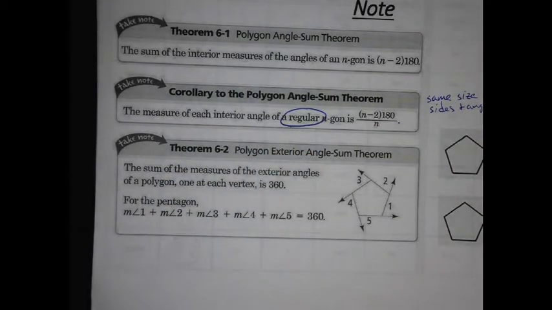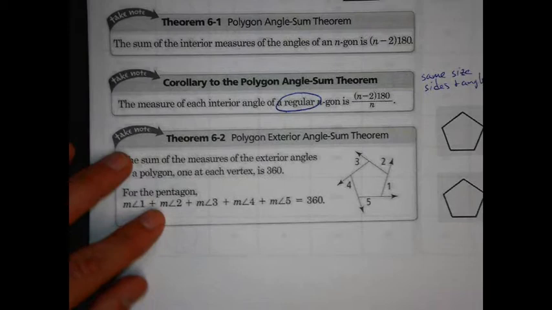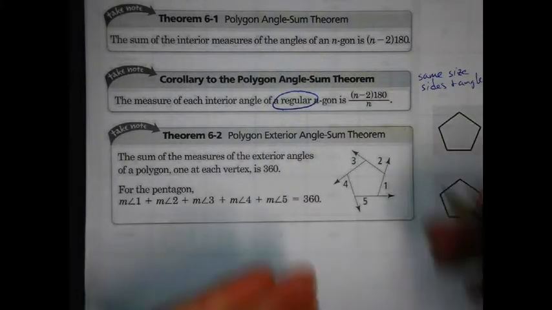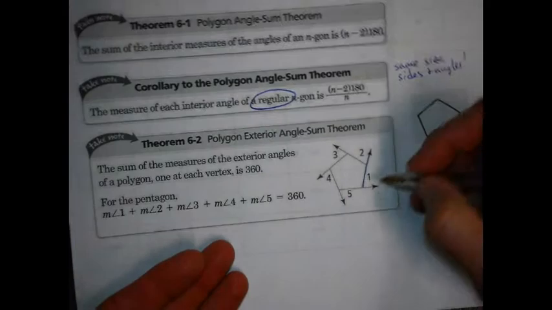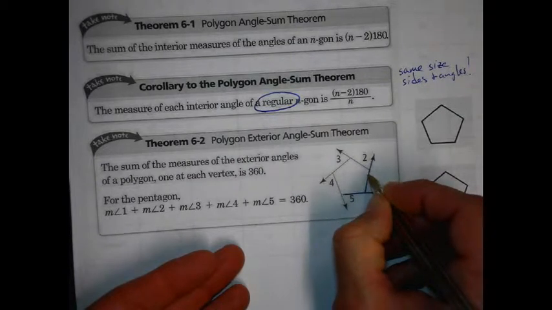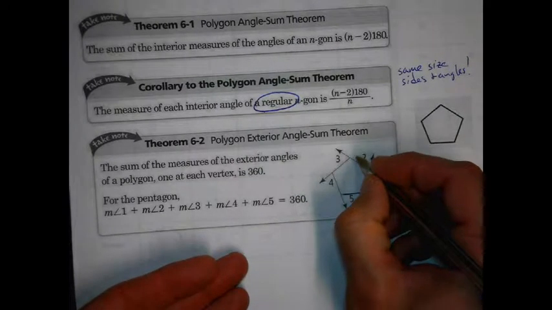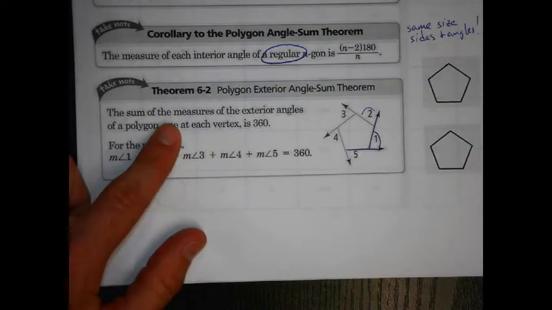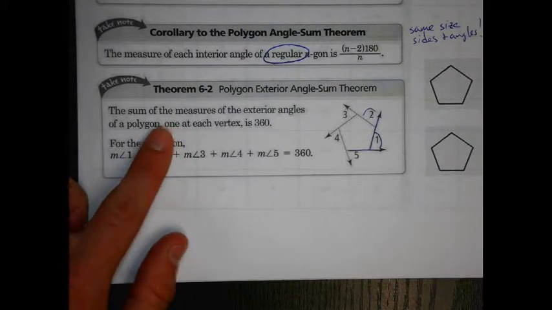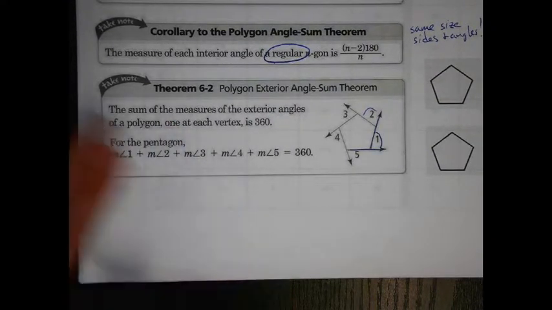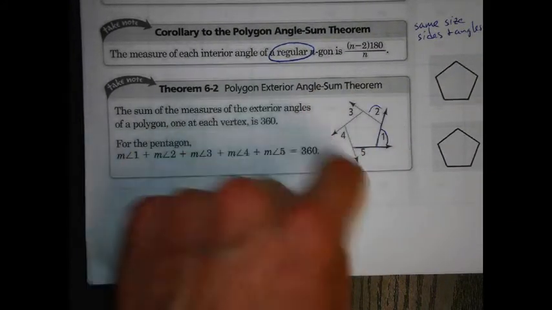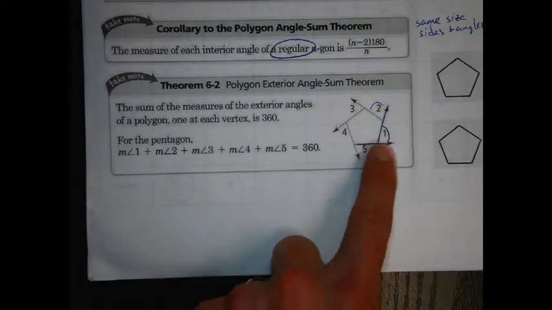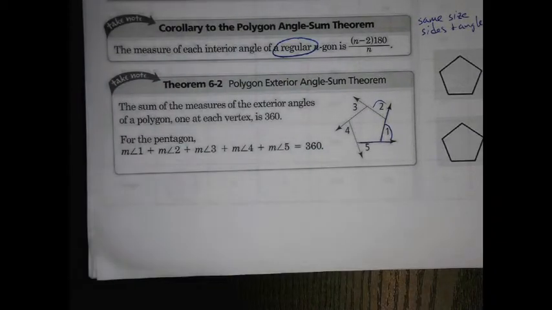And then we go back to exterior angles. Oh, yeah. You remember exterior angles? I hope you do. What's an exterior angle? When you extend the side of a polygon, you have an exterior angle. You guys remember that? And look what happens with polygons. You can have multiple exterior angles. The cool thing is the sum of the measures of the exterior angles of any polygon, no matter what, one at each vertex, is 360. Isn't that cool? So in this case, for the pentagon, when you add angle 1, angle 2, and all of these exterior angles together, you're going to get 360 degrees.